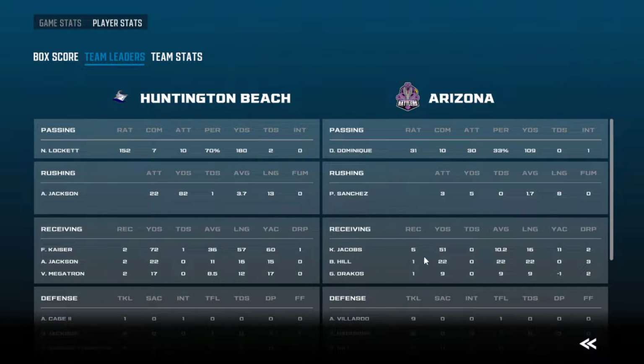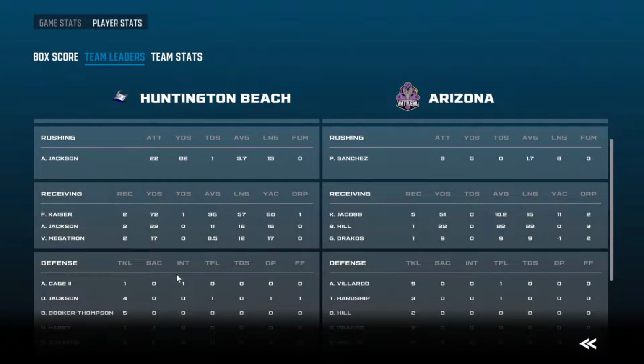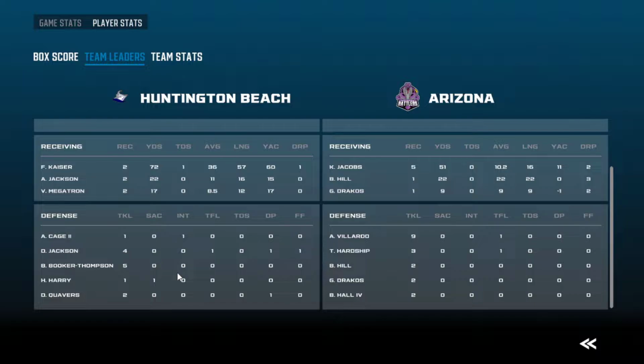Ken Jacobs on the other side, 5 for 51. You see here, Bubba Hill, he had that one catch for 22 yards. Kentucky Dracos had 1 for 9. On the receiving end for Huntington Beach, Vanilla Megatron had 2 for 17. Frederick Kaiser had that big play for 57 yards. Had a drop as well, but also had that touchdown. And on the other side, you don't forget nickel wide up the first play of their offensive sequence. Took it for 69 yards, so good job from him.